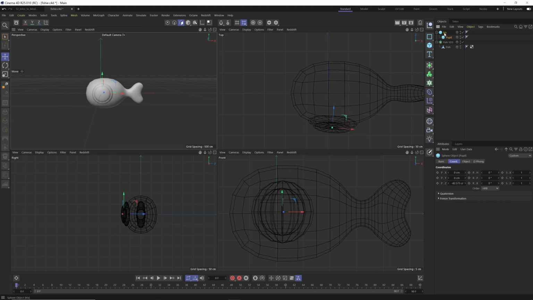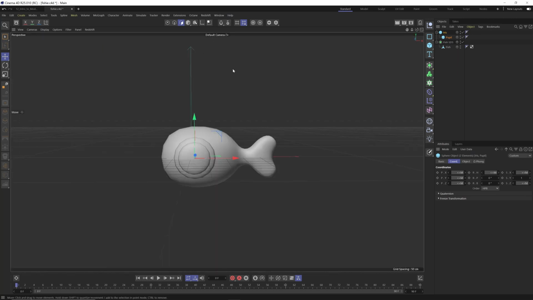Another thing I can do is you can see that both of these spheres are rather chunky in our viewport, so I can go to the object tab and just adjust the segments here just to smooth that out a little bit. And again, we're going to be shrinking this fish down so we can deal with a little bit of chunkiness, because we're not going to see this when the object's scaled down quite a bit.